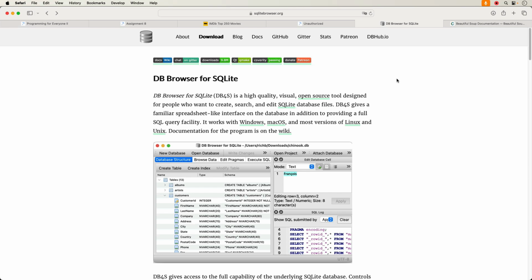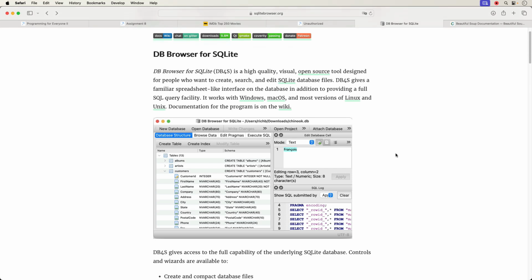Now, you don't have to use this particular tool, but it's simple to use and very lightweight with a gentle learning curve. So I suggest you download it and install it for this week's assignment. I also suggest looking around in the docs page, as it has a plethora of helpful information. In general, you should always be spending time in documentation to learn something new or to look up how to do something. So to access the page, you can basically go to sqlitebrowser.org, or you can also do a search online for SQLite browser or DB browser for SQLite.